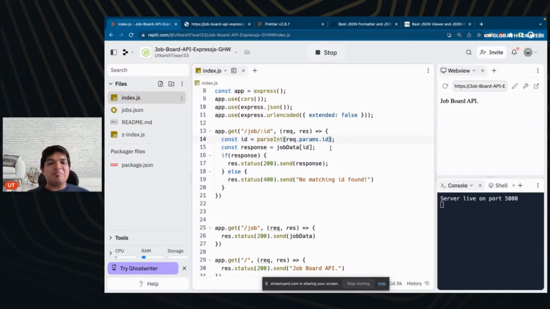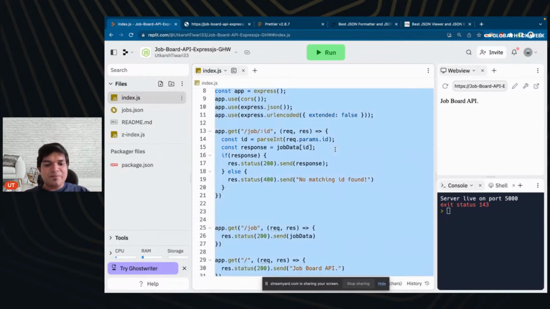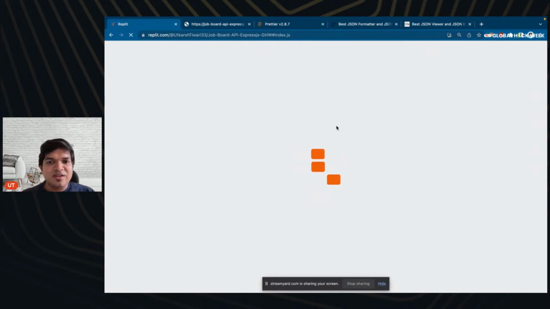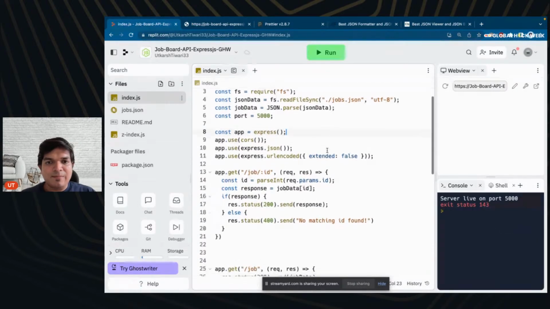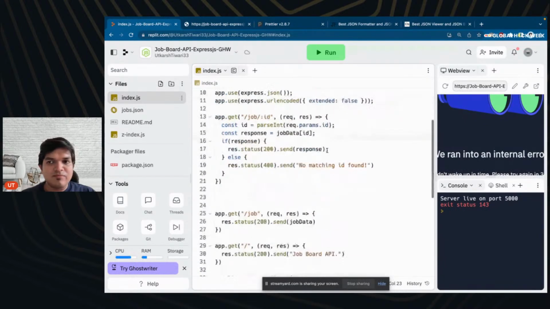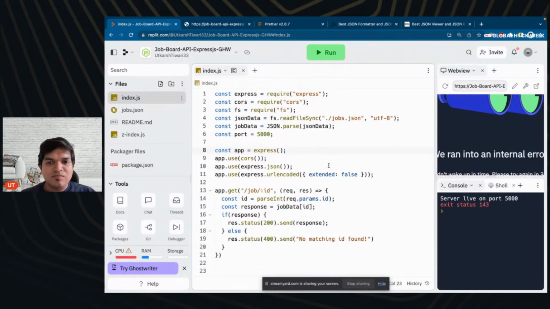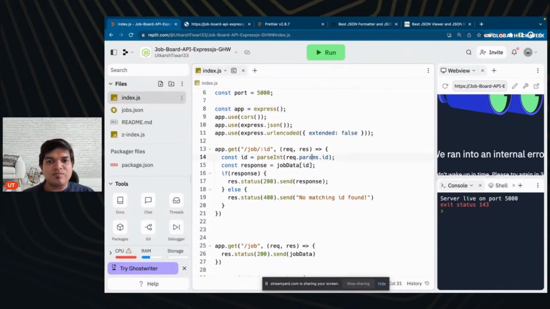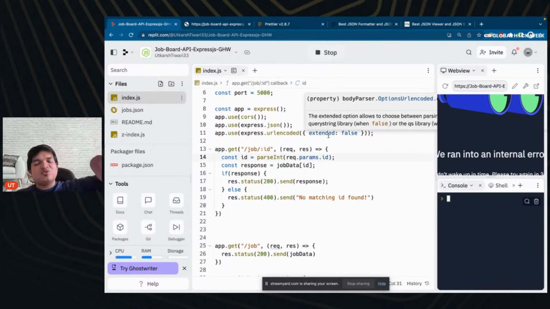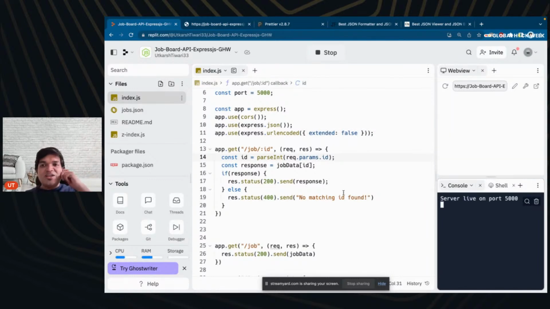When you run a REPL for a longer time, it just stops responding, it seems. Let me reload it. Okay, not really. No problem. So we had params. You saw what params actually did, frankly.